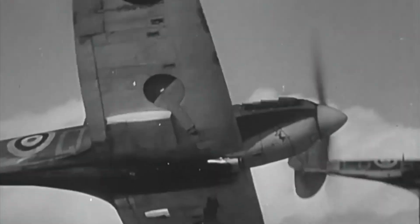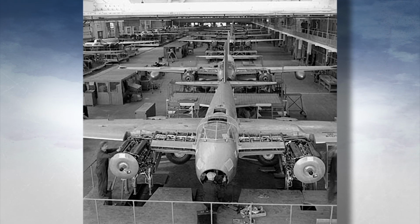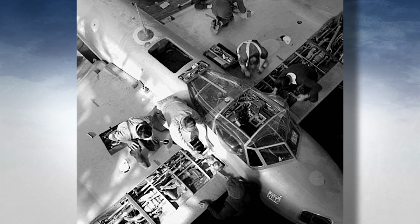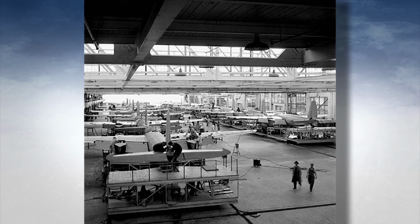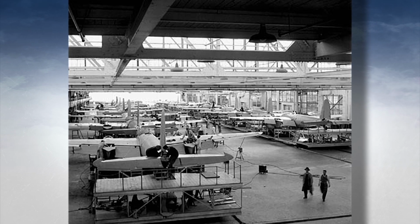During the Battle of Britain, de Havilland in the United Kingdom considered Canada as a possible emergency transfer area to bring its production of aircraft away from German bombing. So the de Havilland plant in Downsview, Toronto, was already considered for Mosquito production. So when the contract came to de Havilland Canada in September 1941, Canada was ready. And then the production began.